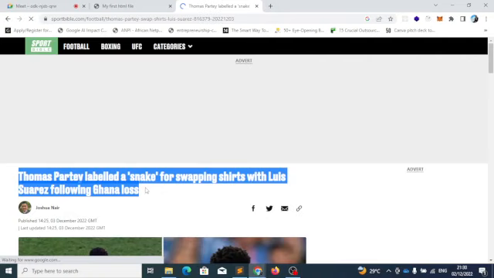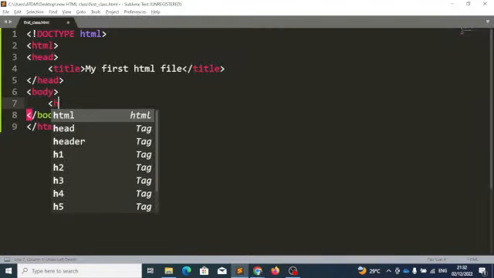Now, what you have here is the title of the page. I will click on it and look at the H1. This is the H1, the most important heading. So let's do that for ourselves. H1, Olu Falan. We want to build this page together. So the most important is the H1, and if there is any other heading, we can write it.